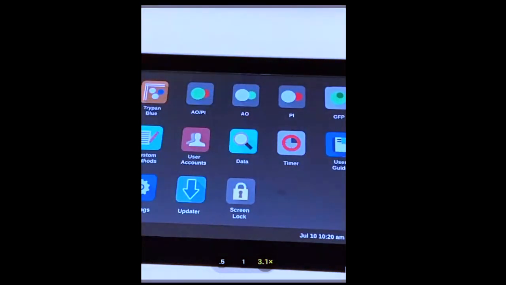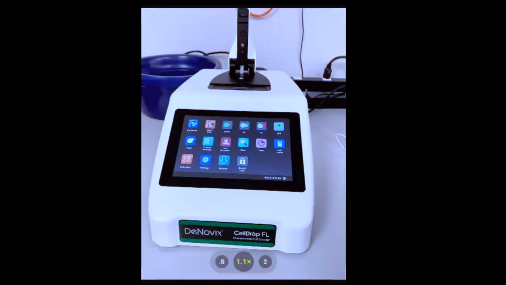I'll do a quick fluorescent sample. We'll do cleaning real quick.